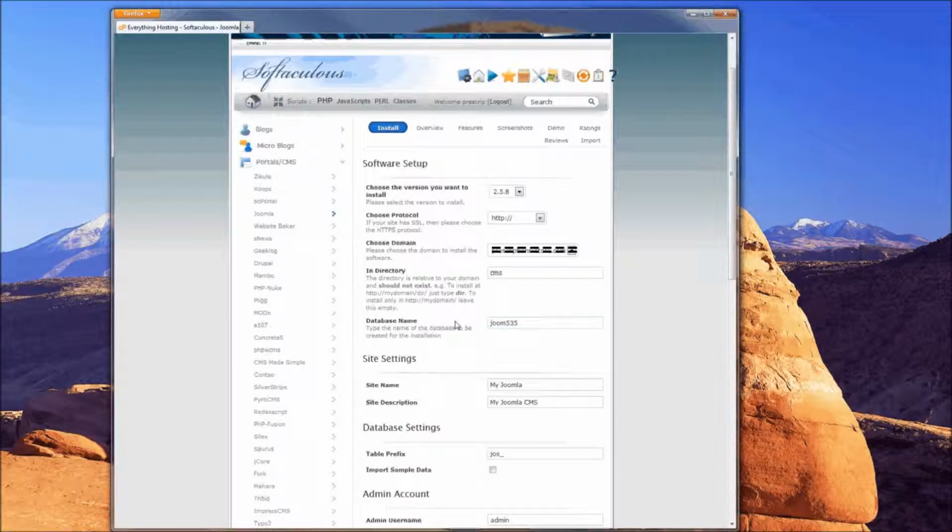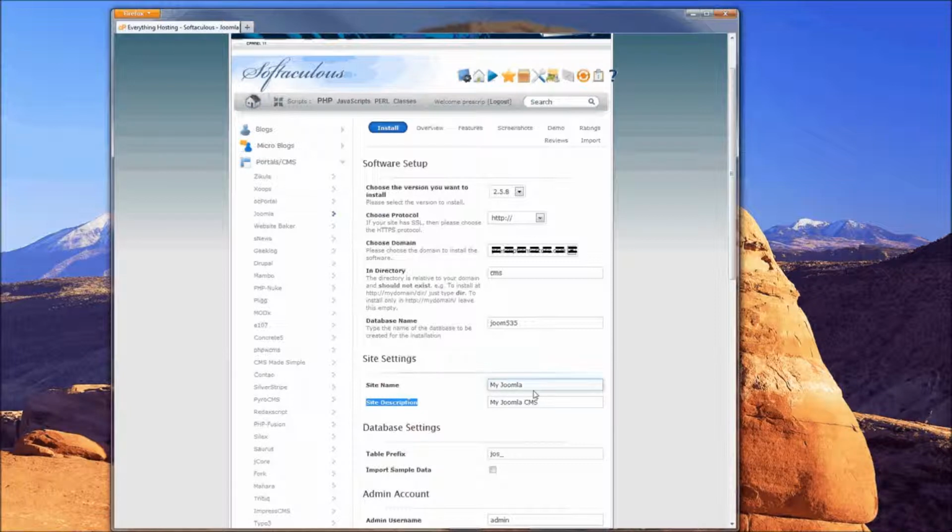And below that, you'll see here site settings. Both of these, the site name and site description, are really just up to you. That's information that's going to display when you actually go to your site once it's installed. So the site name, you could have your domain name, mydomain.com, as the site name, and then description, my thoughts and ideas, whatever you'd like it to be, for example. And that's all you need for the site settings.